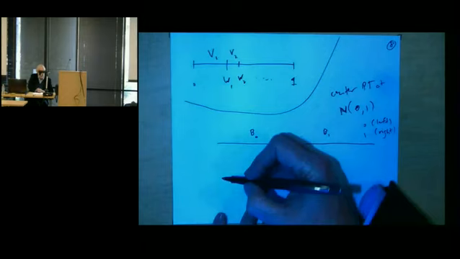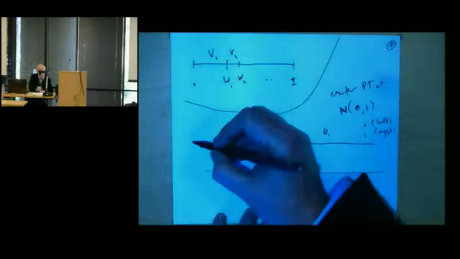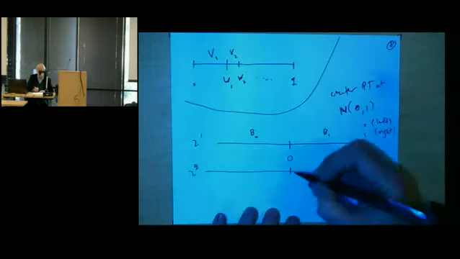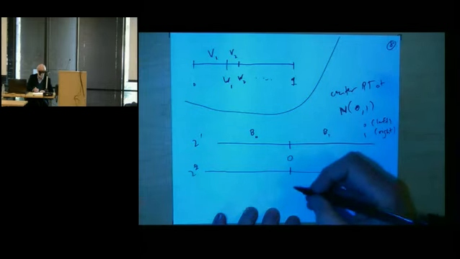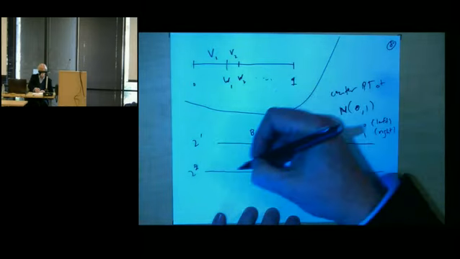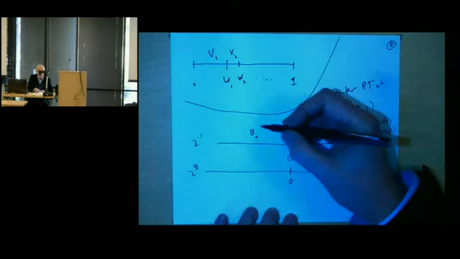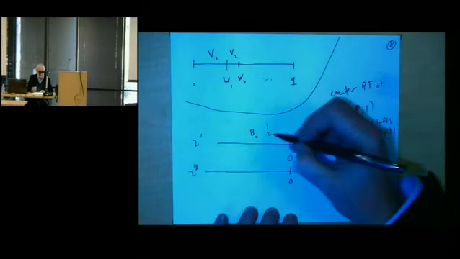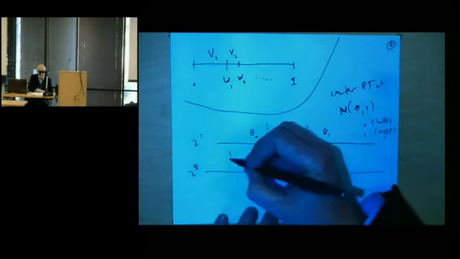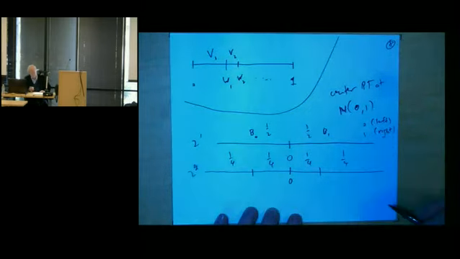Now, at the next level down, I bet you can guess that there should be 4 partition sets. So there's 2 to the 1 partition sets here and 2 to the 2 partition sets here. And each one of them has to be a refinement of the previous partition. And so we obviously go like that. And now I want to partition this one into 2 pieces and this one into 2 pieces. A pretty natural way to do that would be, since we set things up so that the normal had half of its probability this way and half of its probability this way, why not pick partition points so there's a quarter, a quarter, a quarter, a quarter? Why not?